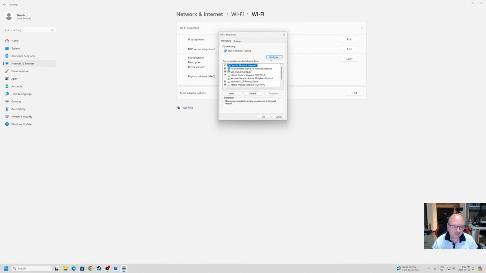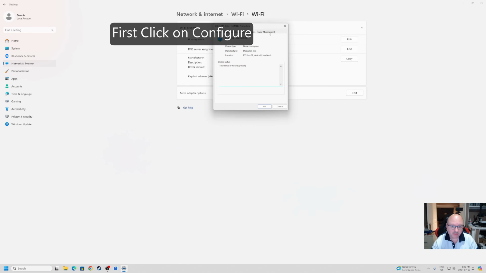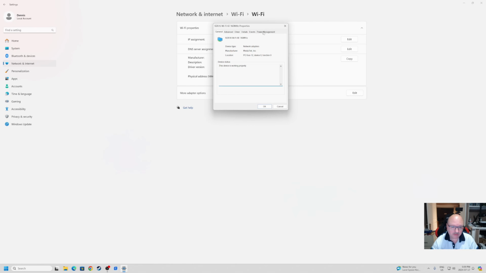Okay, so on a desktop, as it turns out, I have a surprise on mine. So you still do the same thing to get into your network and internet. Go to your Wi-Fi and go to Wi-Fi properties, okay, right here. So Windows 11 is a little different than normal. Your Wi-Fi is going to come up. Now when you're on Configure, do the same thing. Go to Power Management, and mine is turned on.